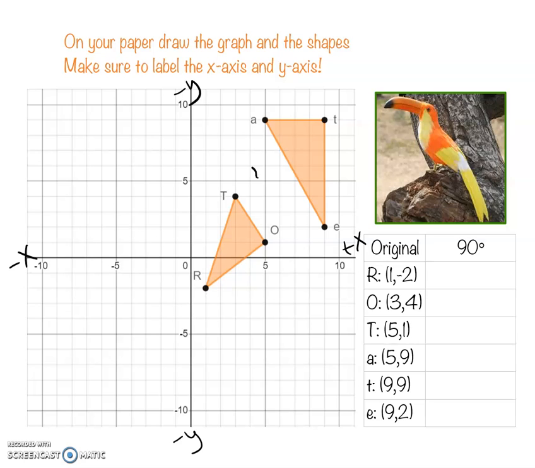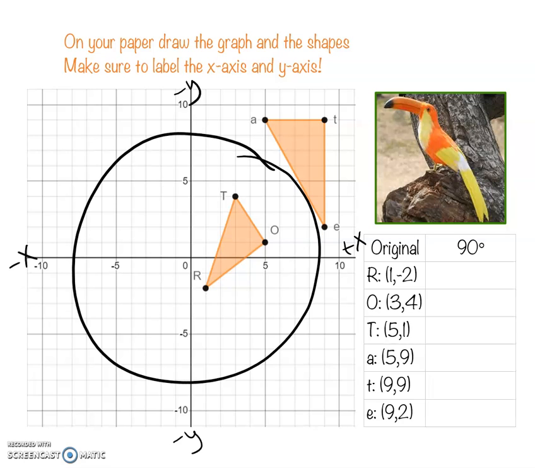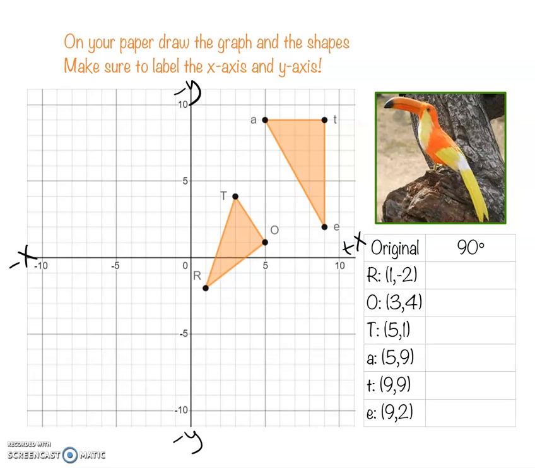So instead of rotating this direction, because we're going to call that counterclockwise, we're going to make sure that we rotate clockwise. Okay, so clockwise is the same numbers, same direction that you would see counting numbers on a clock, okay? So make sure you remember that. So this would be our 12 o'clock, and this would be our 3 o'clock, and then this would be 6 o'clock and 9 o'clock.